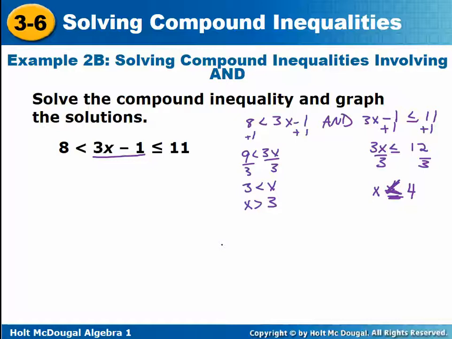Okay, so now we're going to graph that, and I'm not going to do 2 separate graphs. I'm just going to do 1. Let's find 3. And we want x is greater than 3. So we'll put an open circle at 3, and our arrow will go to the right. We want all the numbers bigger than that. And then our next one is that x is less than or equal to 4. So we need 4 on our number line. We need a solid dot this time, and all the values less than that. So our actual graph would be all of the values between 3 and 4. You can include 4 because it has a solid dot, but not 3 because that's an open circle.